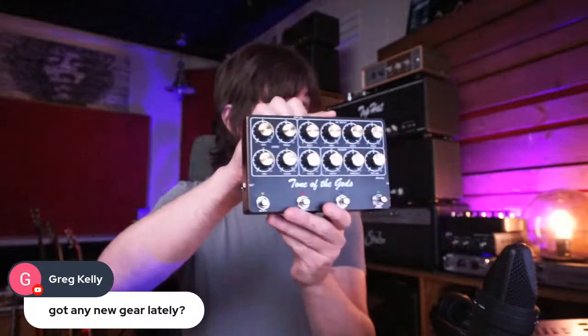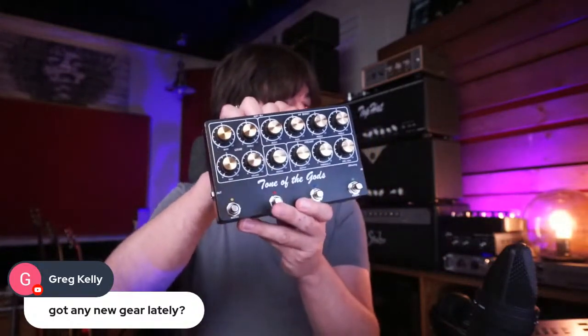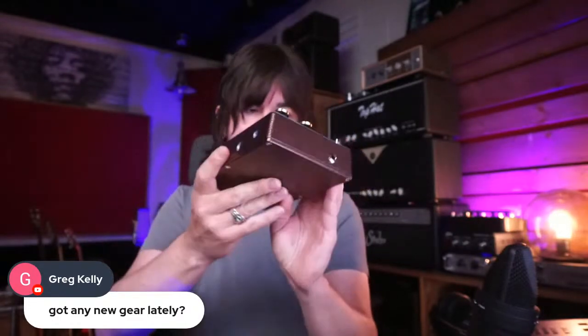Okay, here's a few. This is a pedal I'll be making a video of this week, I do believe. The Tone of the Gods pedal. Oh my God, the Tone of the Gods. It's 3 different drive circuits in one, basically, with an added master volume that you can stack and do all kinds of crazy stuff with. So we'll be listening to that.